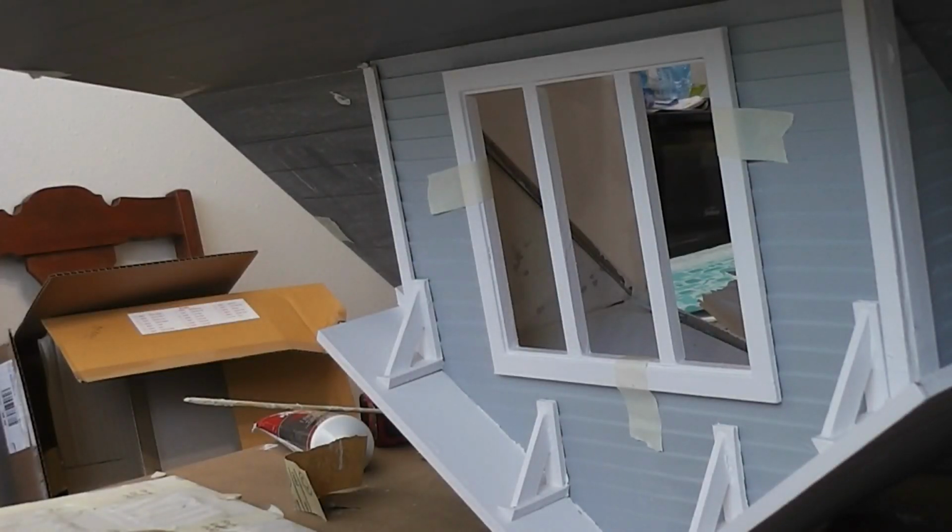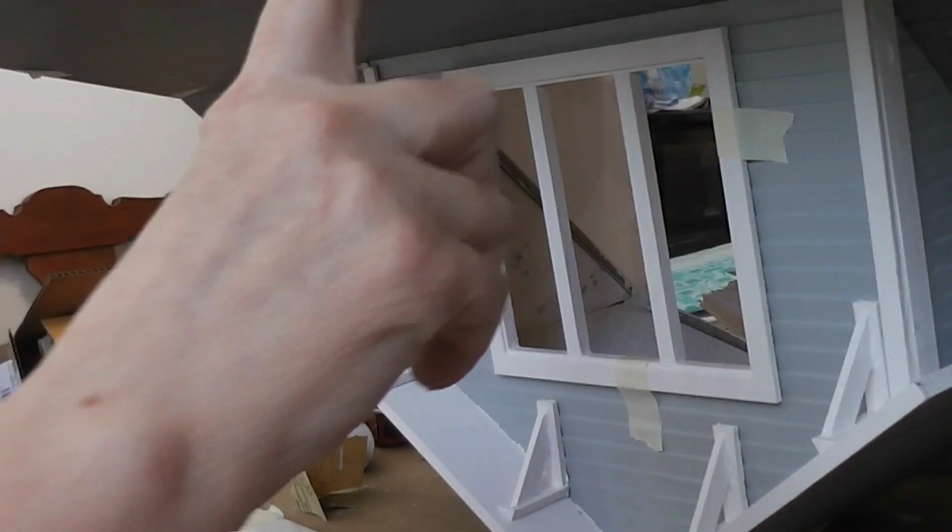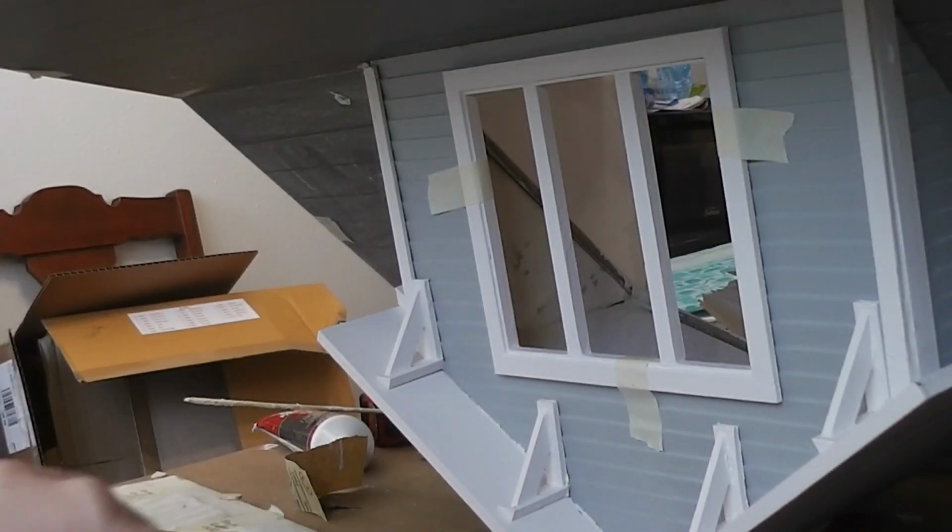All right, this week we are not going to get as far as I thought when I first turned the camera on the other day, but we're going to get some rafter trim on, some rafter roof braces on, just some of the little trimmy stuff around the roof of the dollhouse. So stay tuned and see how this all comes together.